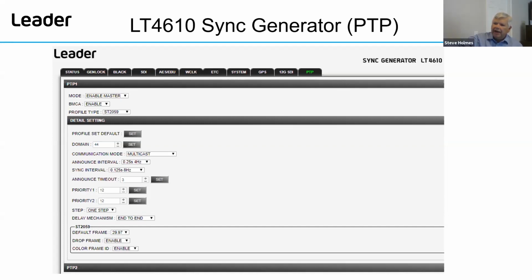Then you can come down and set what your domain's going to be, the communication mode, which typically today is multicast. The announce intervals, you just take all of the default values, which is typically a 4 Hertz announce interval and an 8 Hertz sync interval. And then set your priority 1 and your priority 2 numbers.